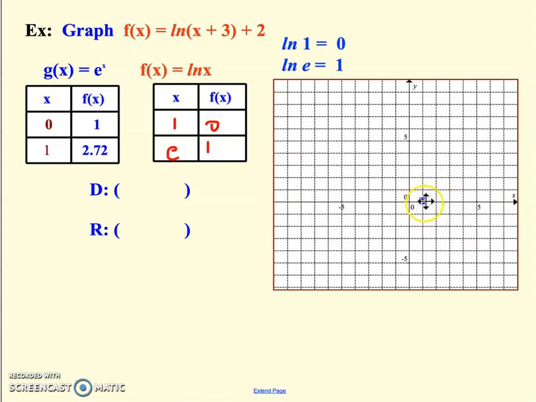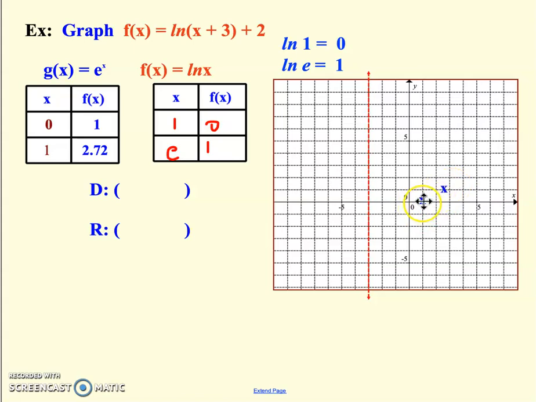So I'll pop those up quick. Now when I go to do e, I've got to do 2.7. Excuse me, do the best I can. My original asymptote would be sitting here. I don't think I've got that in there, but when I go to shift left 3, so let's pop up the asymptote, so we're there. So no reflection on this one. There's my basic natural log coordinates, and just move them.